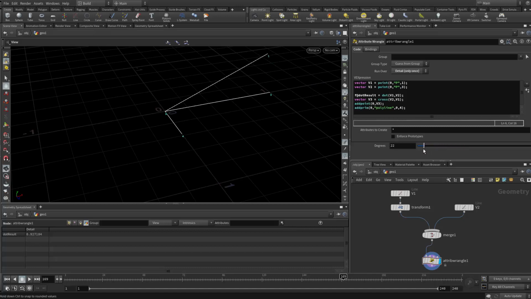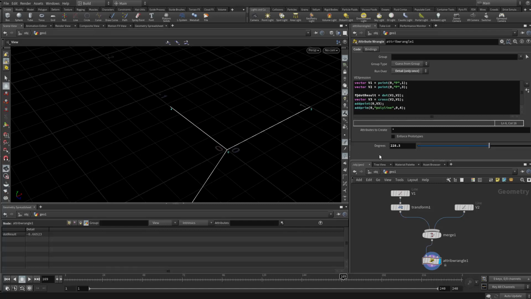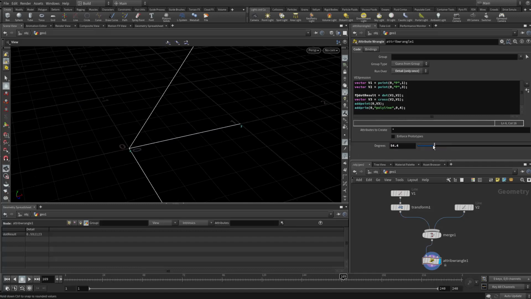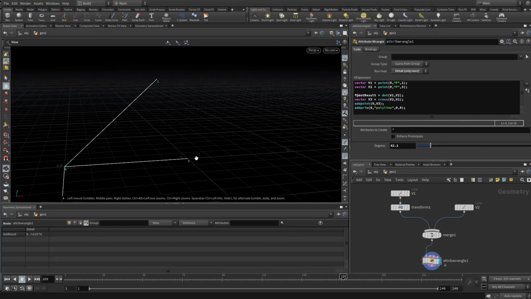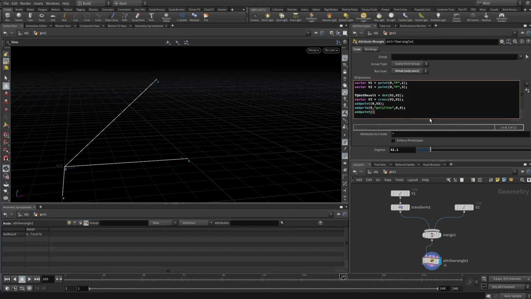You can also see that the length of this line changes in the middle. That value actually has some meaning. Let me demonstrate that. Let's go to some degree here. I'm going to add vector 1 and vector 2 together and create a new point to form a parallelogram. I'm going to add a new point to the first geometry, and the location will be v1 plus v2.